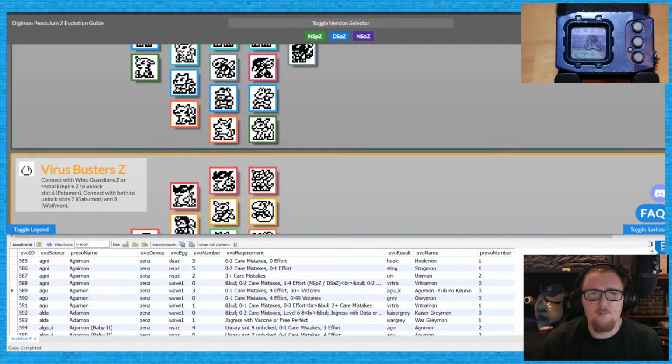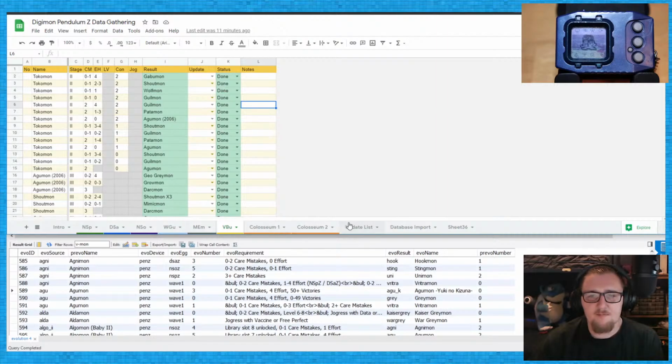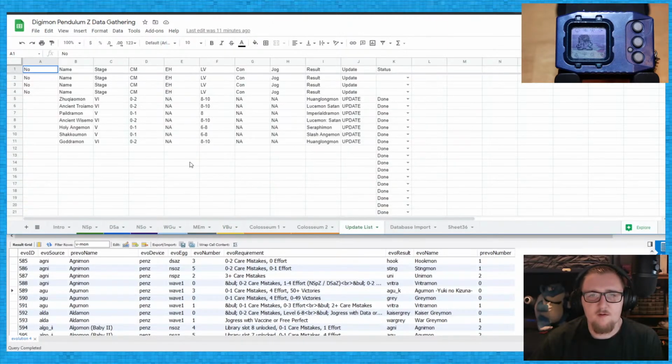So there we go. So next up, we have to go to the Update tab. And I should have a few updates here. I do. We got Sutsemon, Ancient Troyamon, Pyldramon, Ancient Wisemon, Holy Angelmon, Shakaumon, and Godramon, all needing updates for what they evolve into.